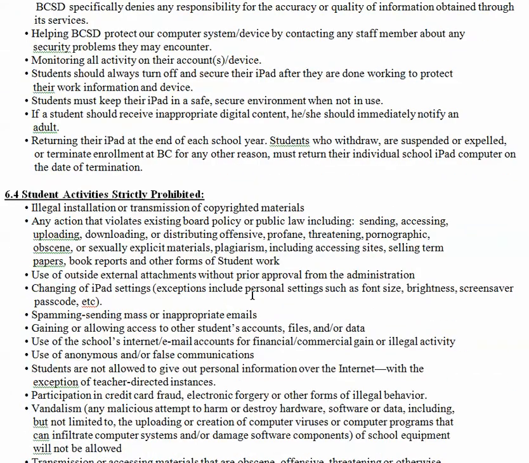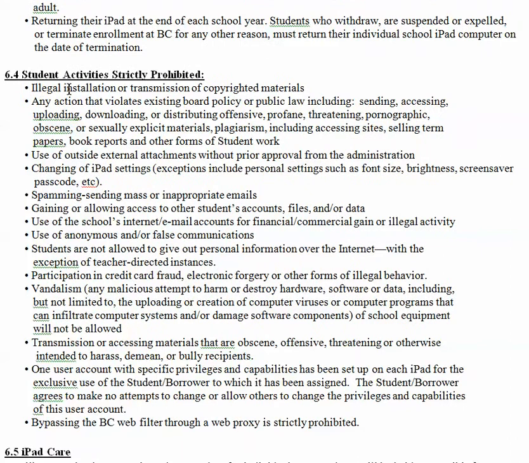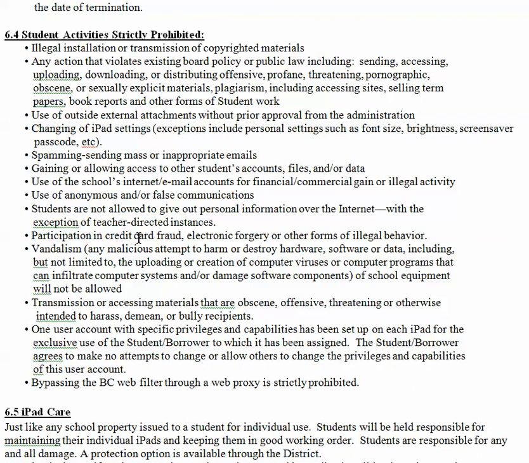As I scroll down here, 6.4 talks a lot about the things that are strictly prohibited. Some of those things I've already talked about right now. Obviously, with the social networking sites, make sure it's appropriate, that you're not harassing anyone or causing problems that way. Anything on that iPad needs to as well be school appropriate.